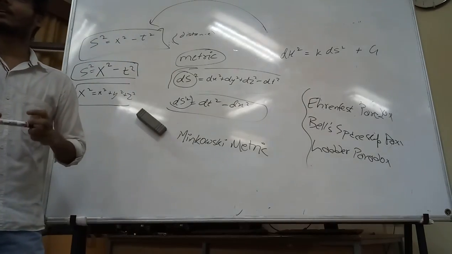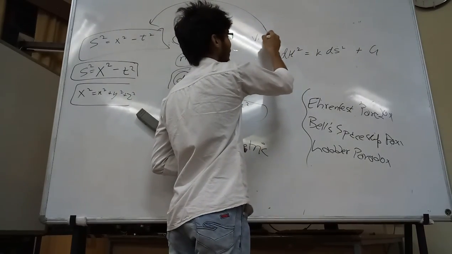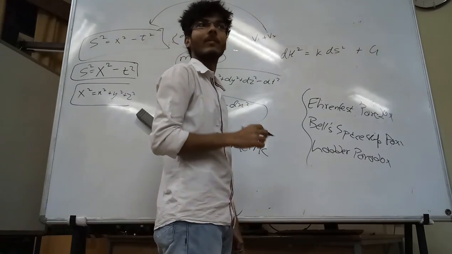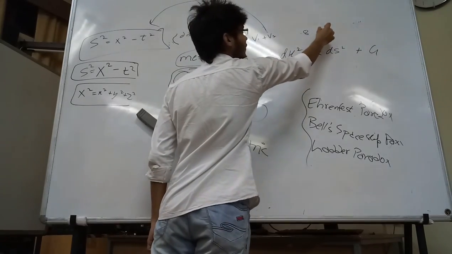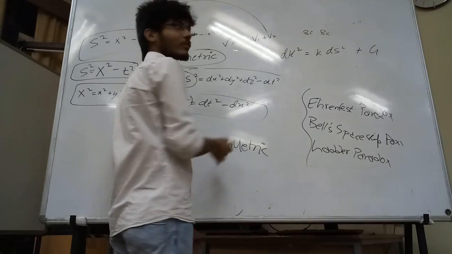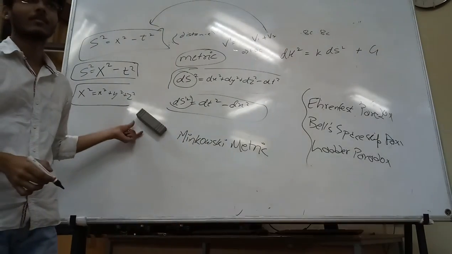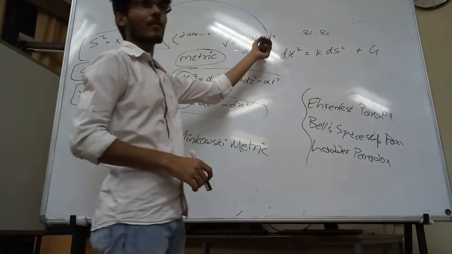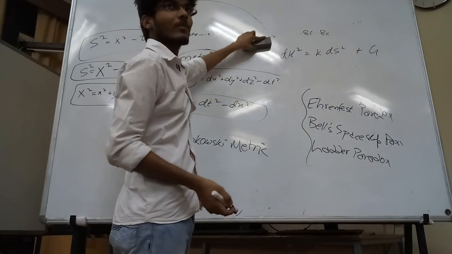By the way, in the interviews I asked many of you: if you are adding velocities simply as, let's say, V1 plus V2, where V1 and V2 are individually constrained to be less than the speed of light, but V1 plus V2 can exceed the speed of light. Right? I asked you, if I'm moving at 0.8c, and you are moving towards me at 0.8c with respect to some rest frame, what would be the velocity with which I observe you? Most of you said 1.6c. But that was wrong, because it shouldn't exceed the speed of light in any frame. So you just look into this problem. How do you calculate the velocities? This is a very simple task you can do right now.